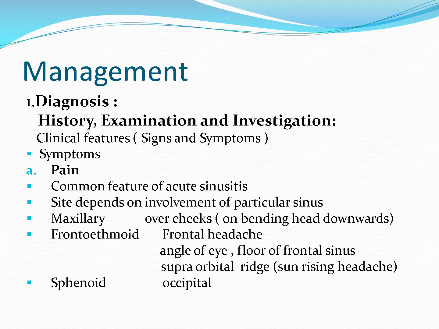Pain over the sinus, pain in the nose and paranasal sinuses, is a common symptom of acute conditions. So, there will be pain over the respective sinus. In the maxillary sinus, pain will be over the cheeks, and there will be an increase in pain when the patient bends his head downwards. In the frontoethmoid region, there will be forehead pain, that is frontal headache, and retroorbital pain in cases of ethmoid inflammation. And in cases of sphenoid inflammation, there will be pain.